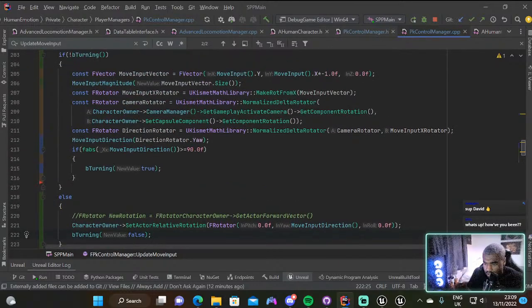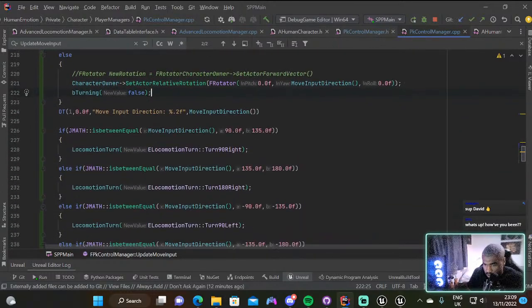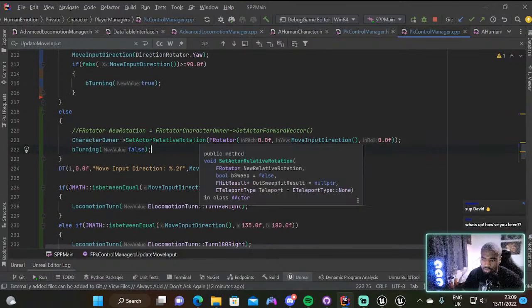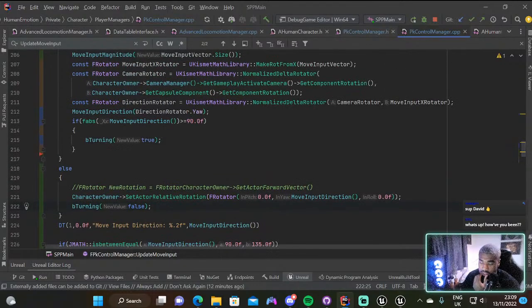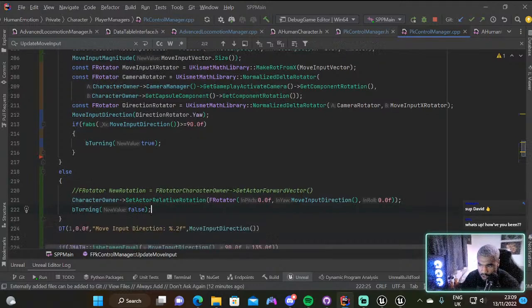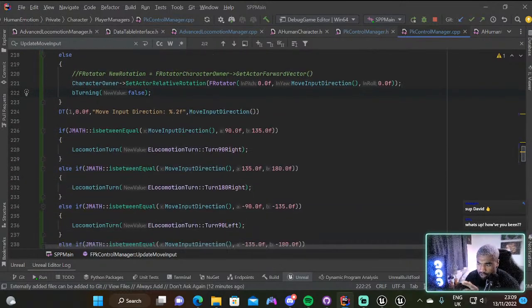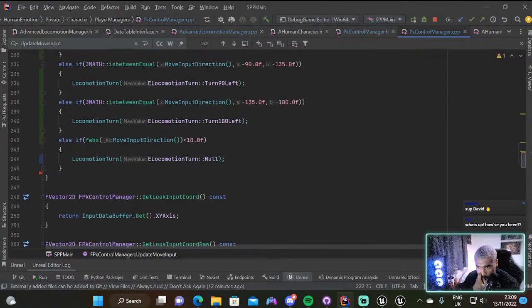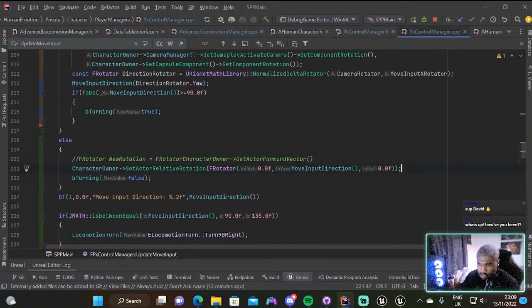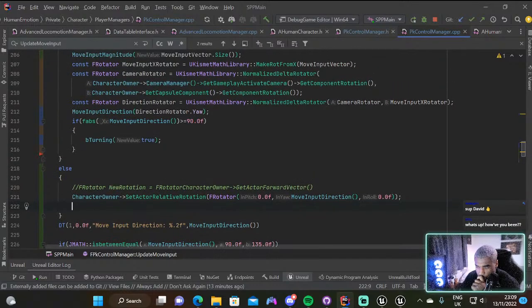So we're saying here, so we then no longer turn. So then we say here, okay, well, we are turning. We've set our move input direction. I want to know why it flutters back. So we set actor relative rotation, and then let's just do a little check.